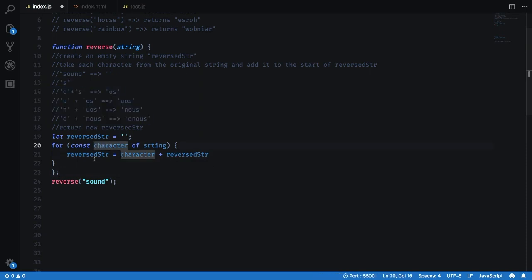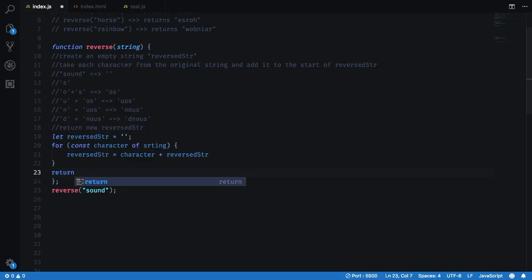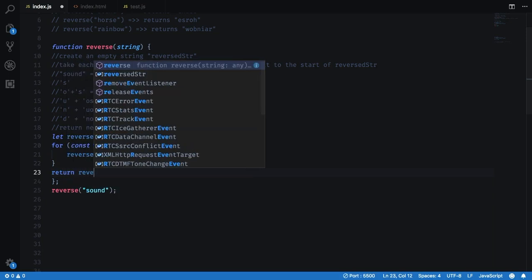We're going to iterate over each character in the original string, and we're going to be putting it in the beginning of this reversed string that we have created, therefore making it a reversed string as a result. And right here, we're going to want to return the new reversed string.